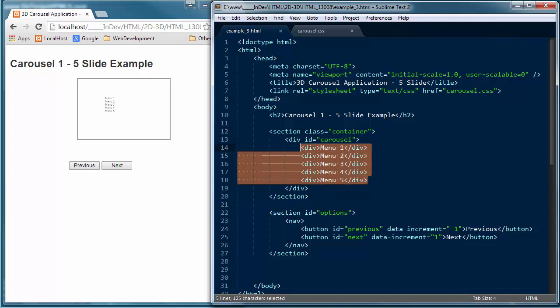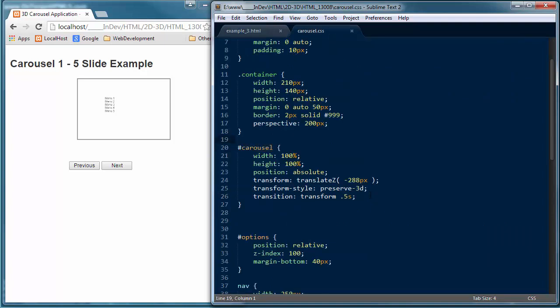As we discussed in earlier tutorials, we're adding the preserve-3d to the parent element of all these selections. So keep in mind, that's why we've assigned this carousel the preserve-3d and this translate Z. It's the parent of all the slides that are coming next, and we want to make certain that they maintain their 3D perspective. So now this is where we're setting those up.